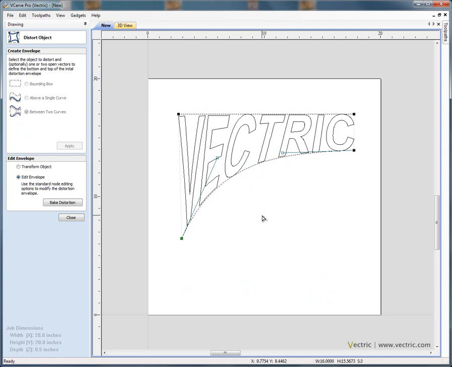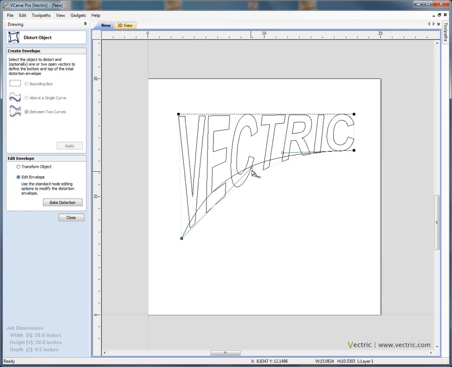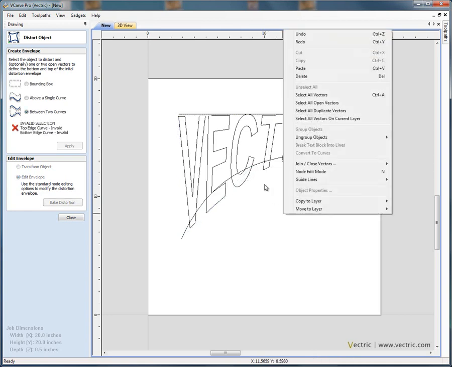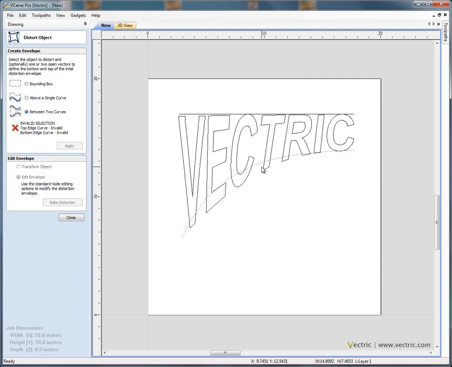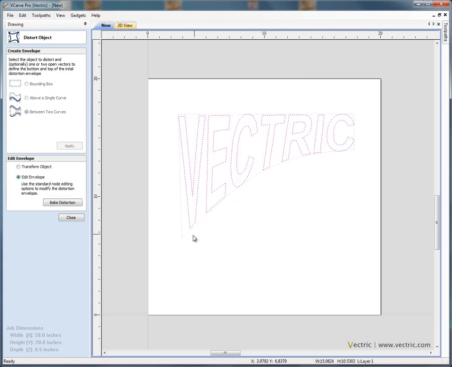We can now go in and use the editing tool. So although we've fitted the curves, we've still got bezier control here. So in fact, what I'm going to do is just escape. Let's delete the original lines. So shift and delete. Select the distorted object, and here we've got the option. The software knows it's a set of vectors that have been envelope distorted. We can say edit the envelope, or we can transform the object.